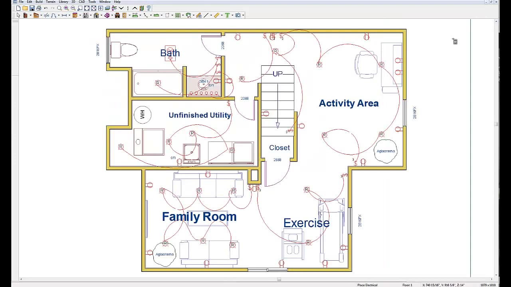I just wanted to do this quick video for you to show you how you would go about using the computer program to come up with your basement electric design and be able to put all these devices into the floor plan so that when you take your plans to the township, to your city for approval for your project, the code officer will look at your plan and see that you do indeed have your electrical design finished.